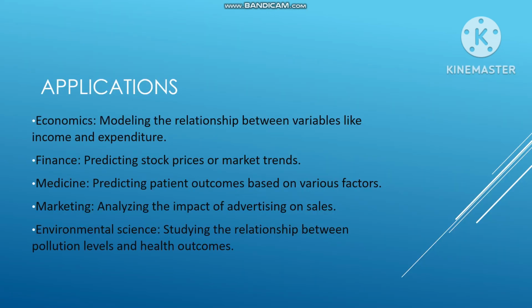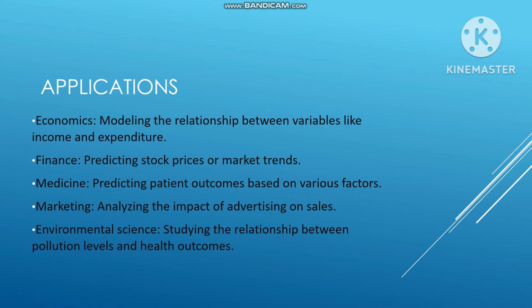So what are the applications of linear regression? In economics, it can be used for modeling the relationship between variables like income and expenditure. For finance, we can predict stock prices. In medicine, predicting patient outcomes based on various factors. So these are some of the applications given. There are many more applications available.